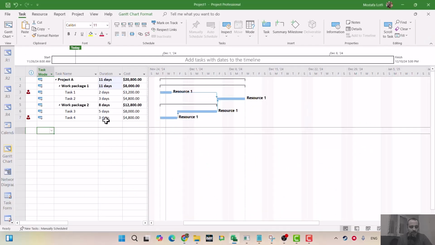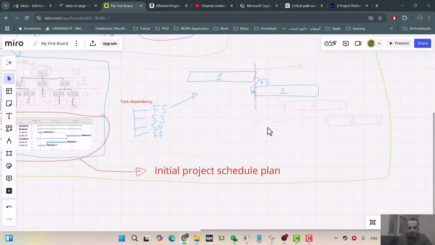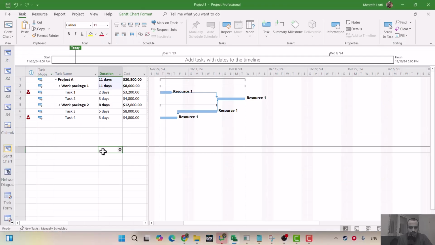You only need to know the tasks and the relations between tasks, the logic I mentioned here, and then you can apply the links between tasks in Microsoft Project, Primavera P6, or ProjectLibre, an open source solution similar to Microsoft Project, or any other scheduling tool, just to provide your schedule plan.